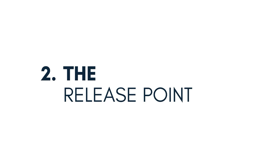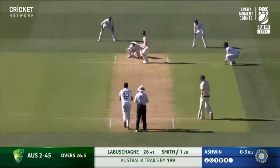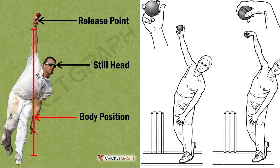The second component that you should be working on to better your spin bowling mechanics would be the release point. The release point is crucial in determining the trajectory of the ball. A well-timed and consistent release point is an absolute game-changer. For instance, you can consider Ravi Chandra Nashwin, who is known for his off-spin variations. He maintains an almost consistent release point, making it very difficult for the batsmen. Analysis of this component is very simple — analyze the release point of the ball concerning the bowler's body position and his arm angle. This will help in optimizing your release point for maximum spin and accuracy.